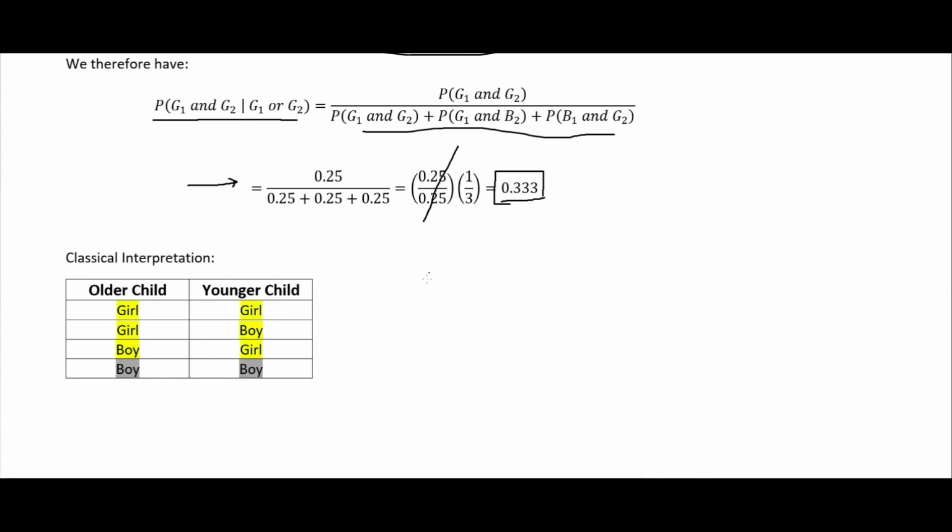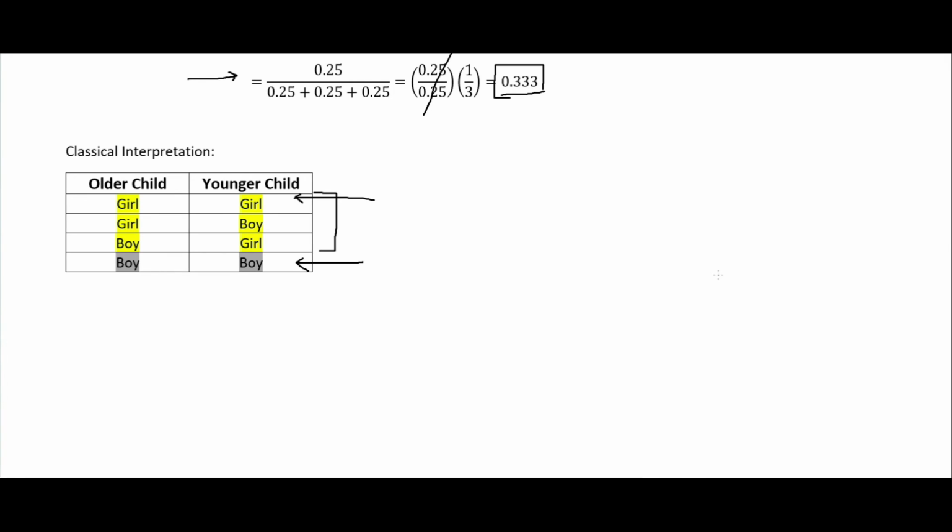And if we look at the classical interpretation, we have this here, which is 1 out of these 3. So we've gotten rid of this one. So it's just 1 out of 3 that you have 2 girls, given that one of them is already a girl. So I said there was another interpretation. I thought about going through it here, but I'm not going to. But it is essentially these two ways of posing the question.